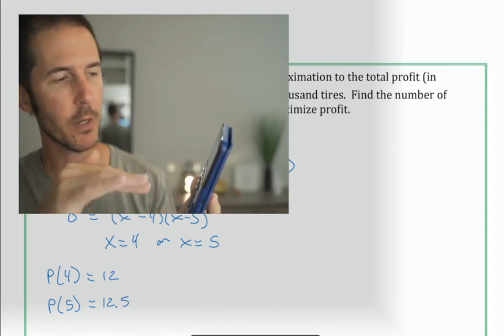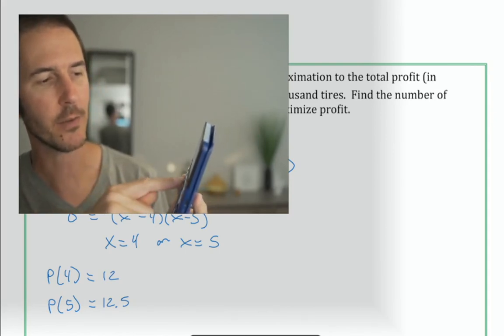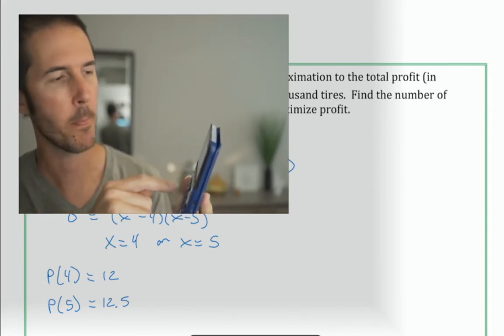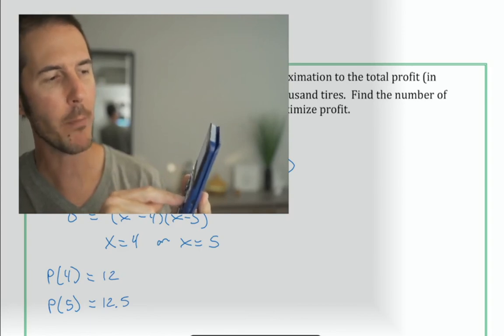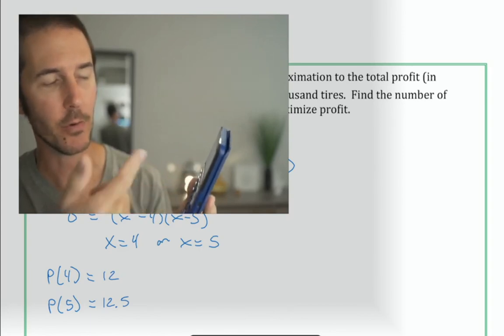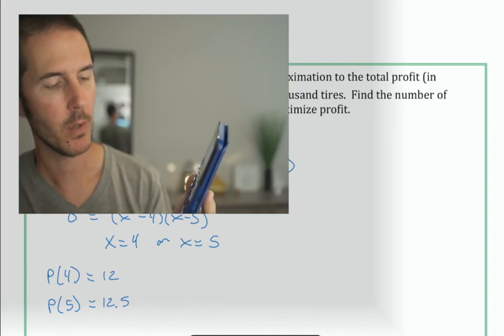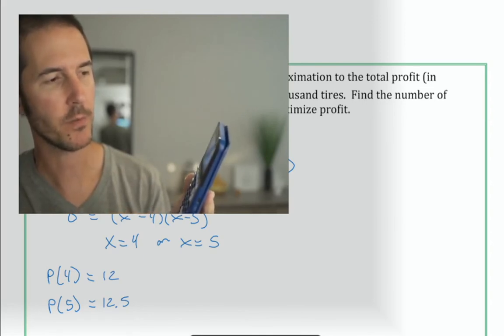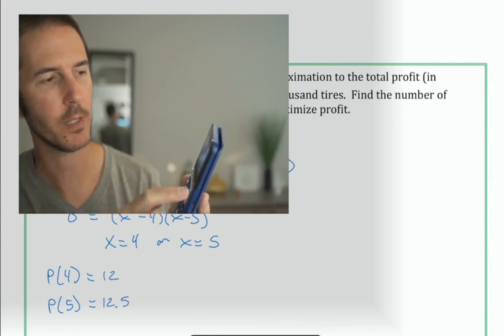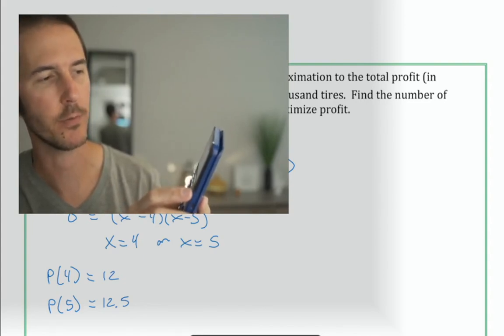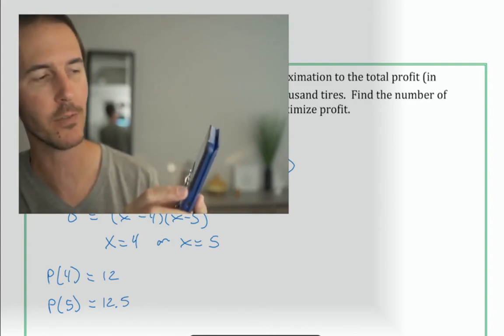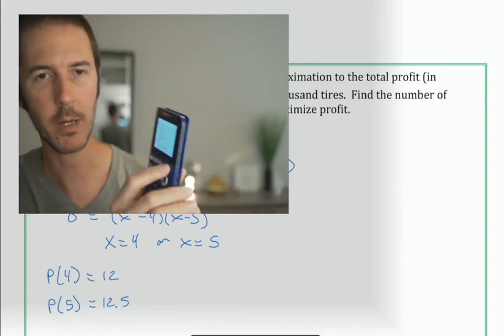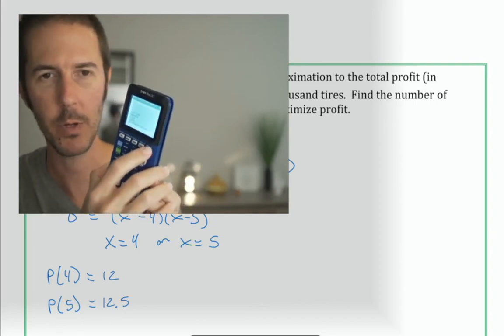So now that I see that my curve is pretty much sitting on the x-axis, I'm going to hit the window button again, and I'm going to change my y maximum, and this is a guess, okay? I haven't actually done this yet. I'm going to change it to 50. Let's change it to 150. Since the y minimum was -150, now my y maximum is 150, my x max is 10, and I'm going to hit graph again. Let's see what we get.